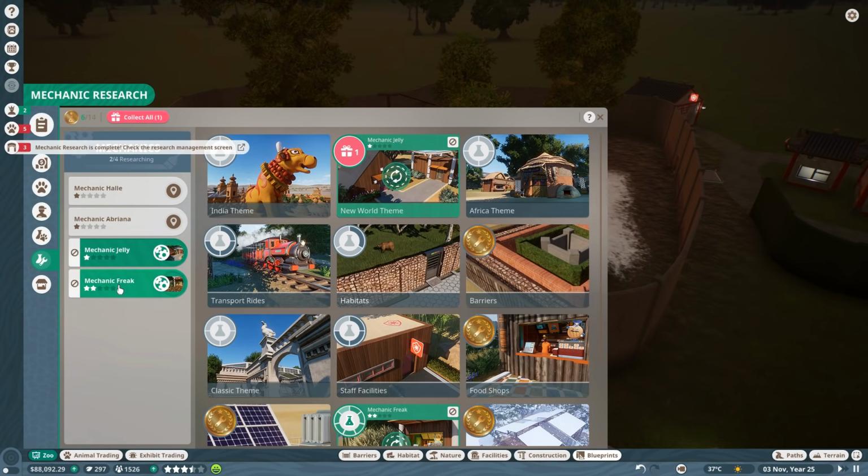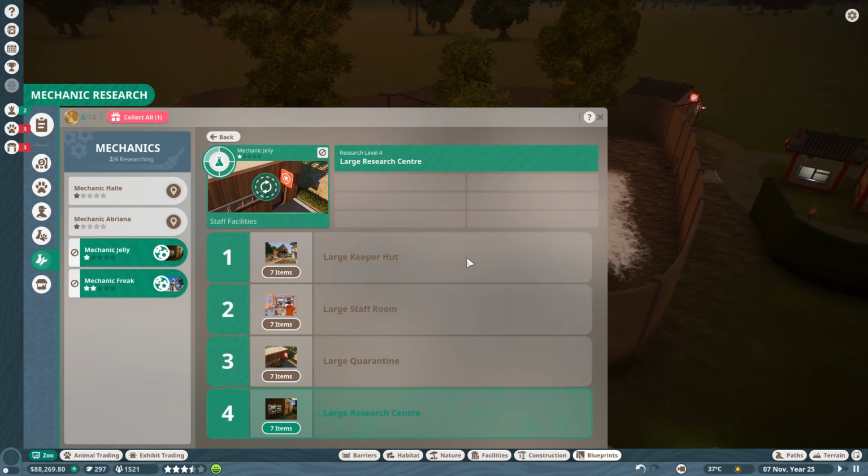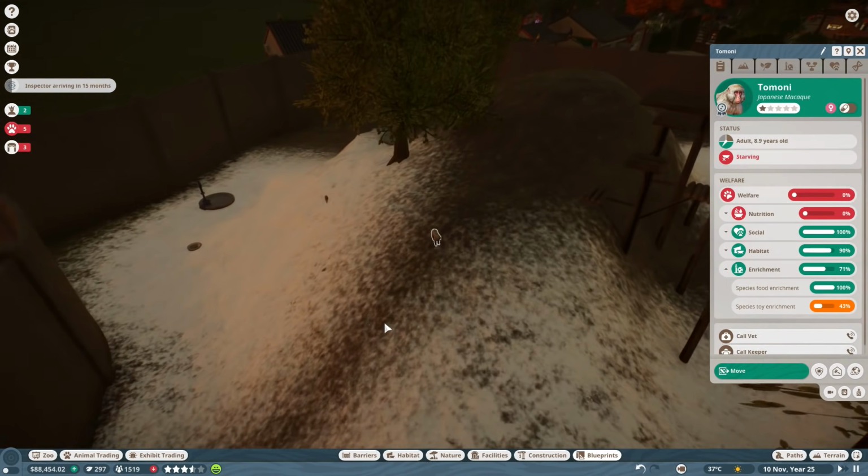I'm going to get Mechanic Freak off of drink shops and onto classical theme so that we can see if that will help us. And I'm actually going to shift Mechanic Jelly onto researching staff facilities so we can try to have the large keeper hut, the large staff room. Yes, so that our staff will be able to rest and our animals will be taken care of.